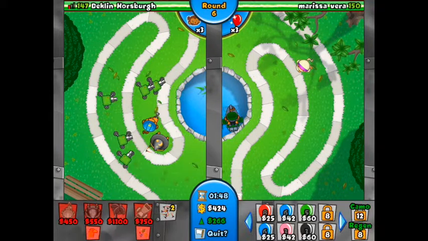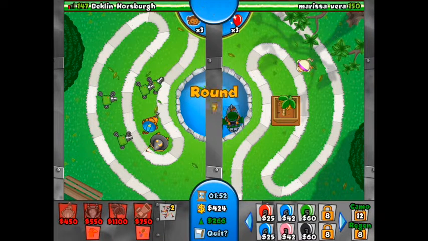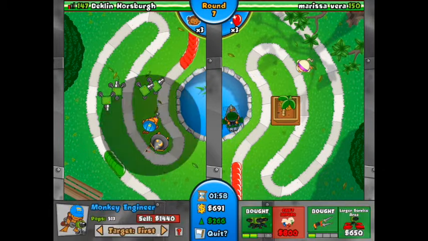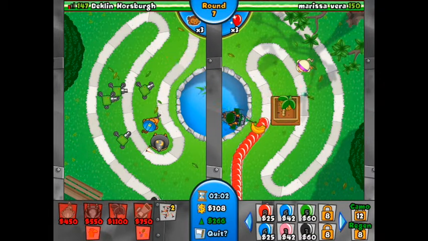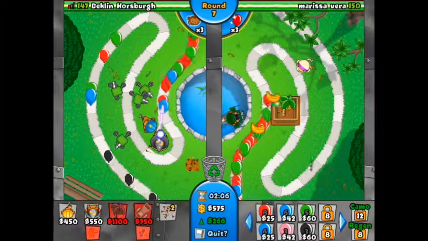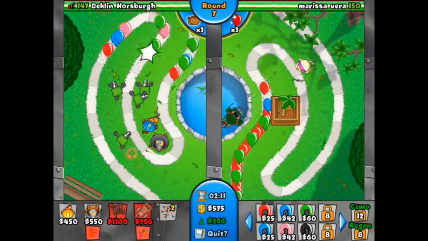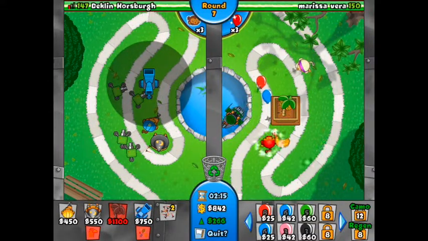Okay. Then I'm going to upgrade the apprentice to lightning, so he can do lightning. Okay, that's going to be cool. Then I'll get larger service area. It looks like I'm holding very well now. What am I going to get? I think I'm going to get the banana farm, but I'm going to get the vacuum thing.